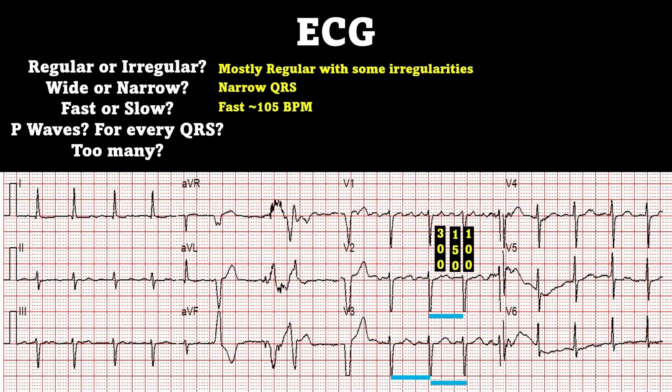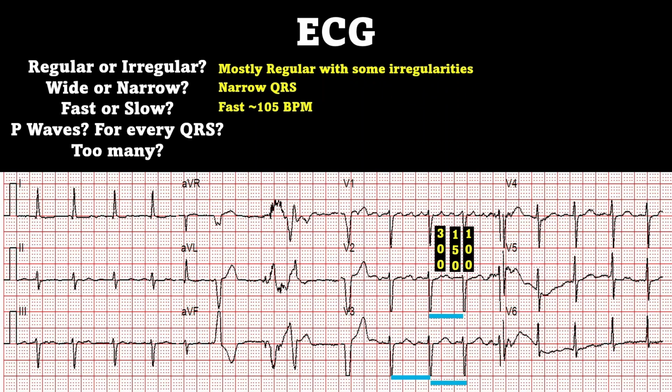To do this, you need to memorize a few numbers. In this example, we're not going to go through all the numbers. First off, you need to find your QRS and find one that's on a large big box line. Next, you find your next QRS complex. If it occurs one big box away, the rate will be 300. If it is two big boxes away, the rate will be 150 beats per minute. If it is three big boxes away, the heart rate will be 100 beats per minute.